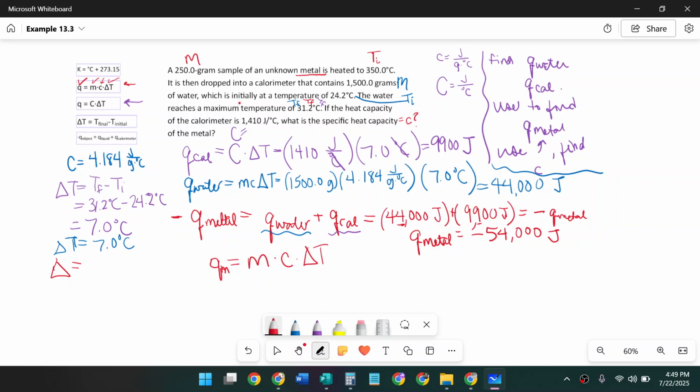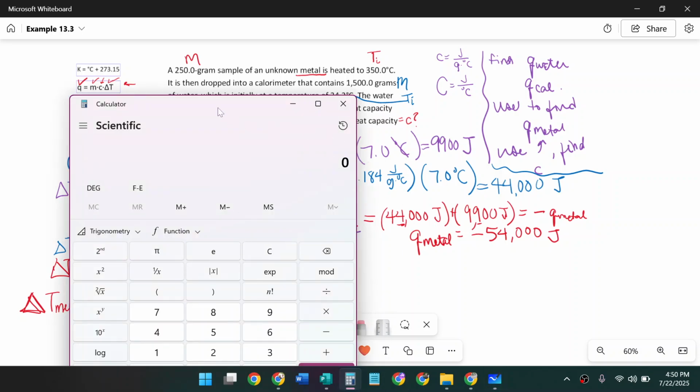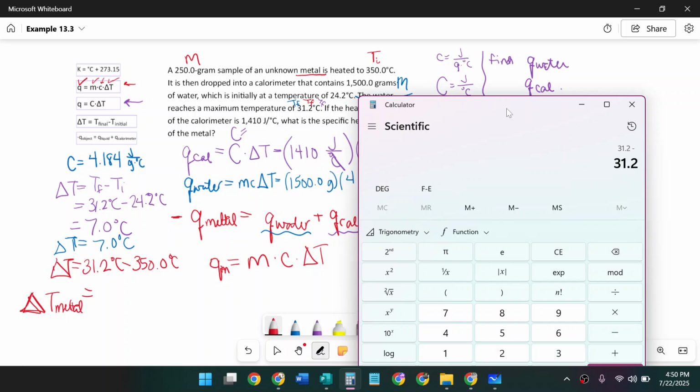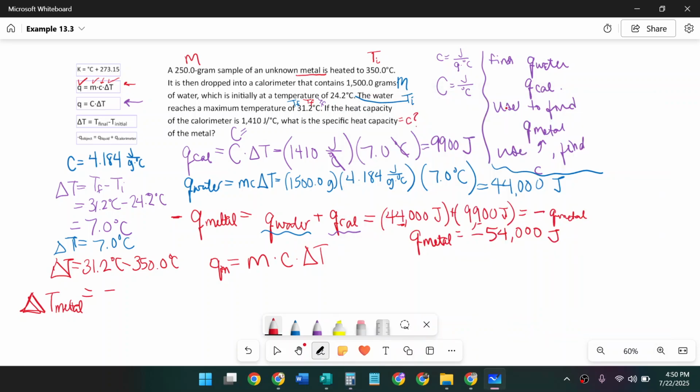All right, so the final temperature of the metal is the same as the final temperature of everything else involved in this experiment. The initial temperature is 350.0 degrees Celsius. Again, I'm dropping my T there. So final temperature, and I probably should put metal here in case I wasn't color-coded writing so you could see. So I'm going to subtract those numbers. 31.2 minus 350, so I get negative 318.8. So that's the change in T.